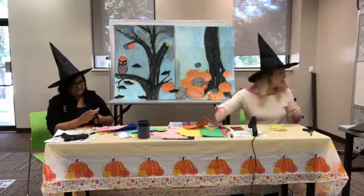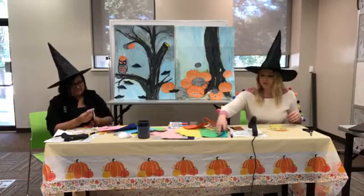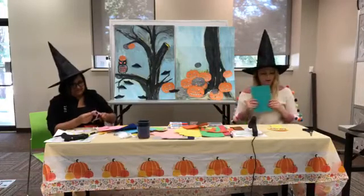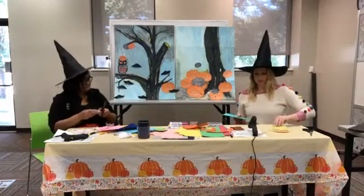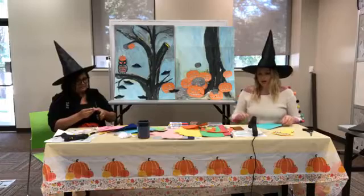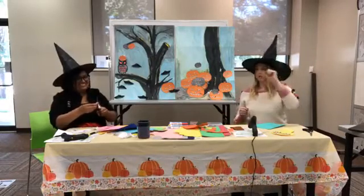I'm going to use this teal color, one of my favorite colors, and I don't have that on my person yet, my skull.